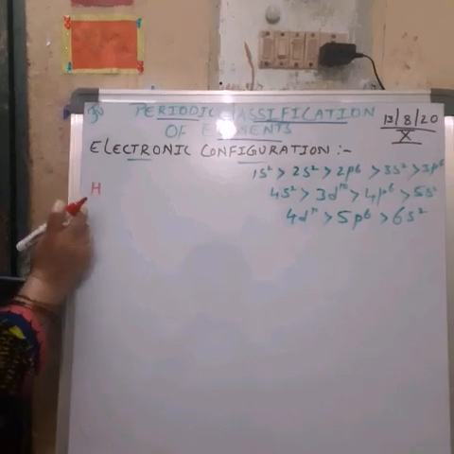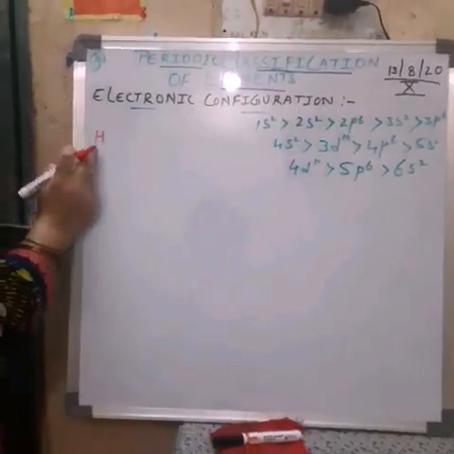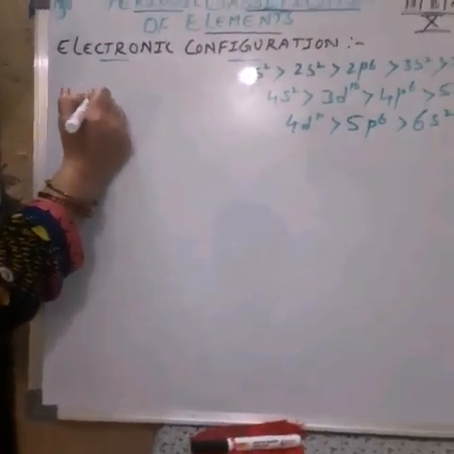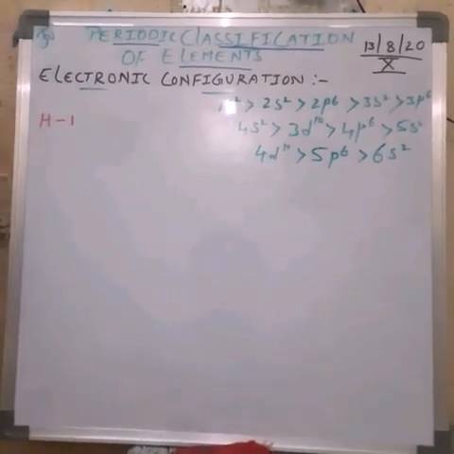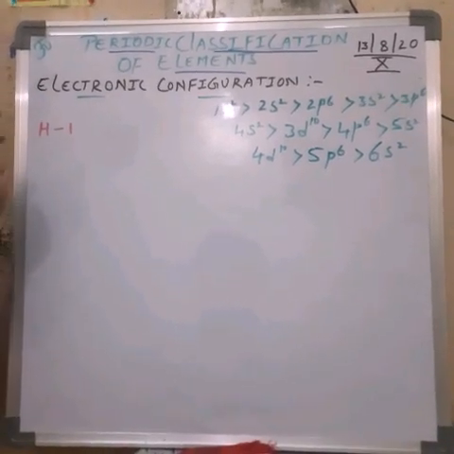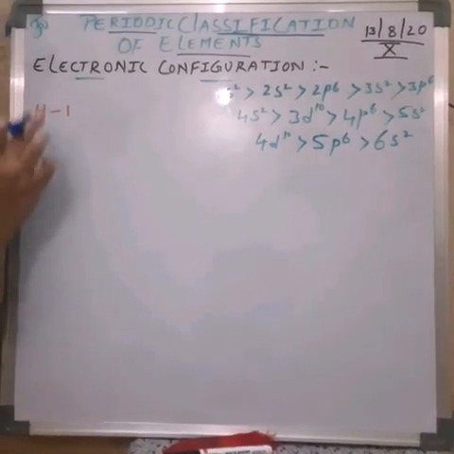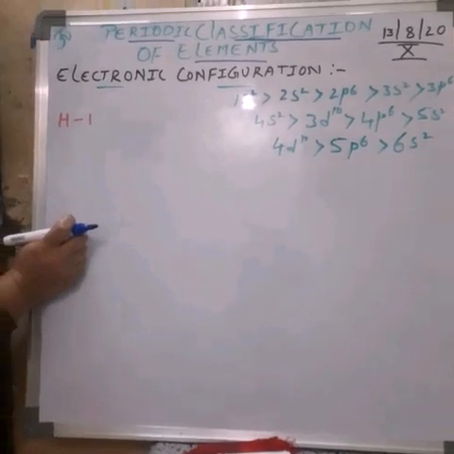So children, now let us take an example and then we will understand how the arrangement of electrons can be done. So now let us start with the simplest one, hydrogen. Hydrogen, what is the atomic number? 1. So that means how many electrons are there in this? Only 1 electron. So as I have told, what is the first rule? It will enter into the lowest energy level or the innermost shell. Now as per this configuration rule, what is the lowest energy level?